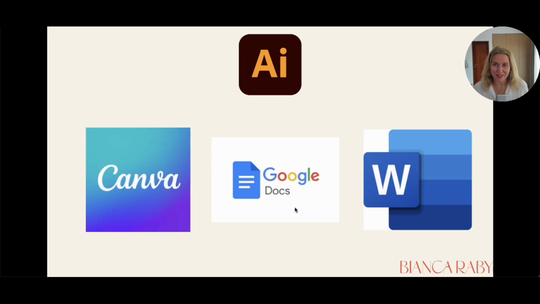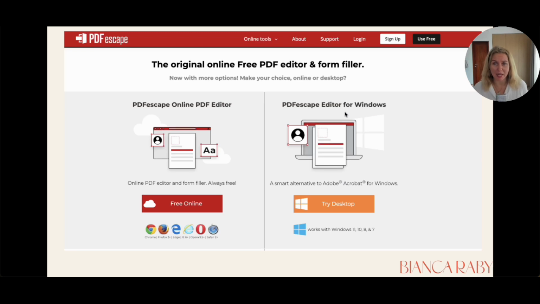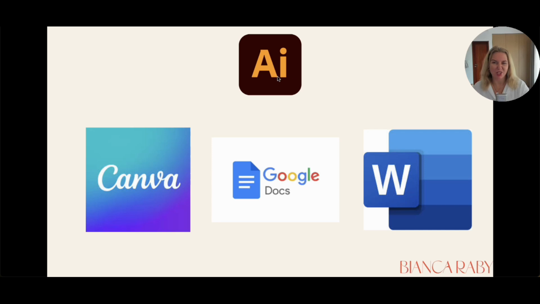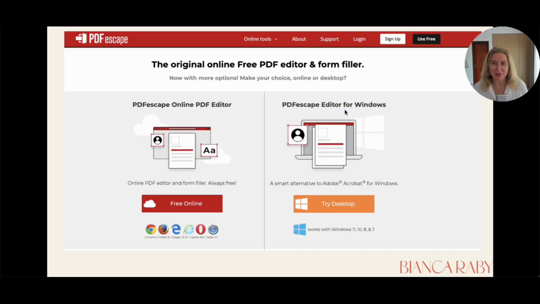Otherwise, you use Google Docs and you can export as a PDF or a Word document, and you can use Microsoft Word, of course. So I'm going to show you the software that I recommended to my friend. It's called PDFescape, because when we say cheapest, if you use Adobe Illustrator, you can do everything you want, but it's very expensive, and mostly it's graphic designers who know how to use that. So for those of us that don't know how to use all of those fancy tools, we would use something like this.